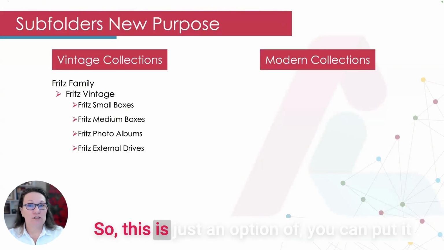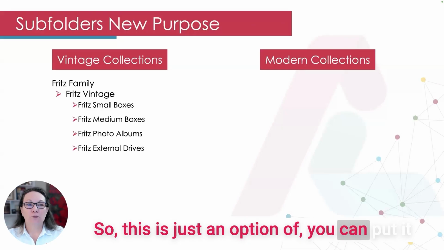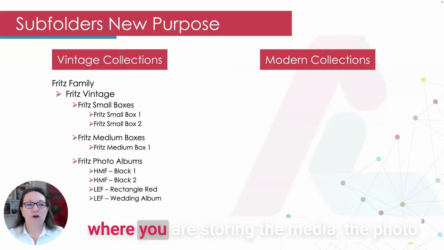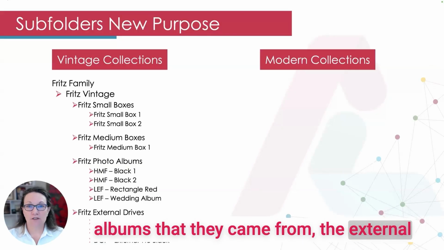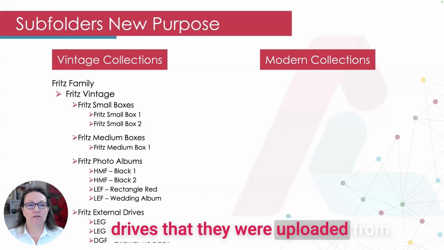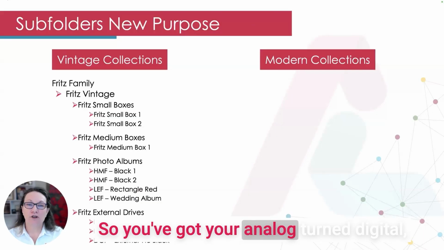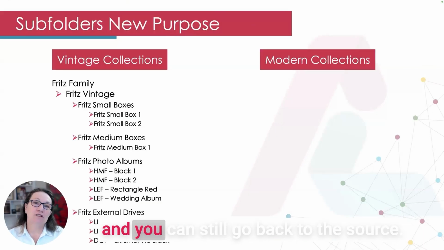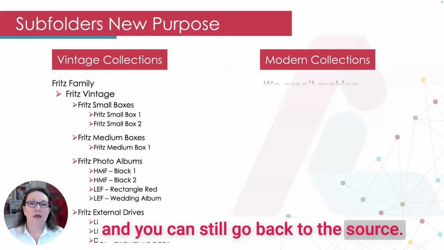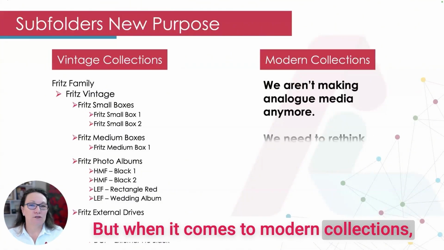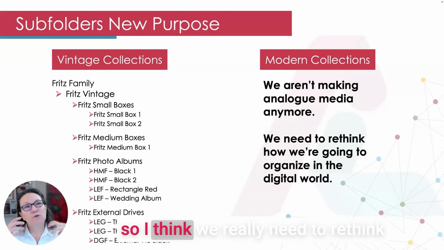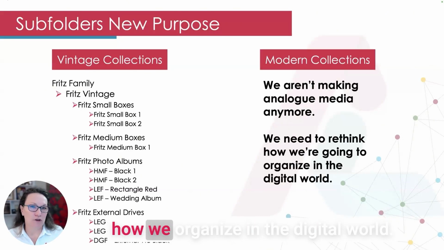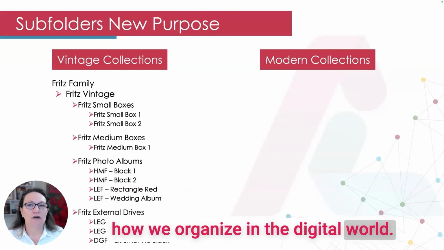So this is just an option of you can put it where you are storing the media, the photo albums that they came from, the external drives that they were uploaded from. So you've got your analog turned digital, and you can still go back to the source. But when it comes to modern collections, we aren't making analog media anymore. So I think we really need to rethink how we organize in the digital world.